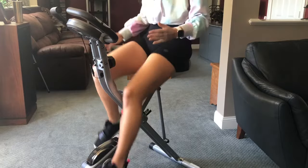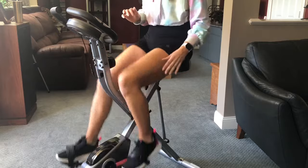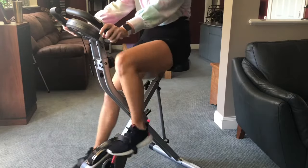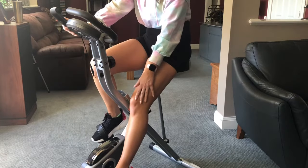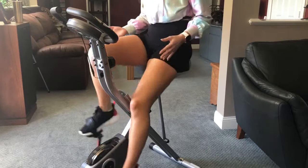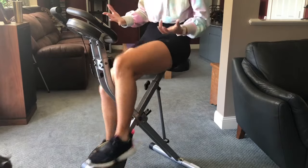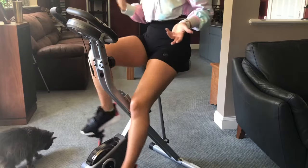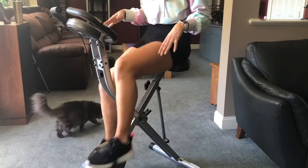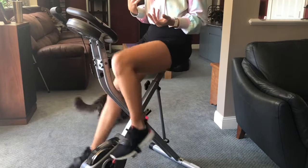And then in regards to positioning on the bike, you want your knee to be pretty straight on the down motion, but you still want a slight bend. So with the seat height, that's what I was looking at when I was adjusting for comfort for my height and all of that. Overall, very comfortable ride, super easy, super quiet. And it's just enough of what I need for what I was looking for in a bike.